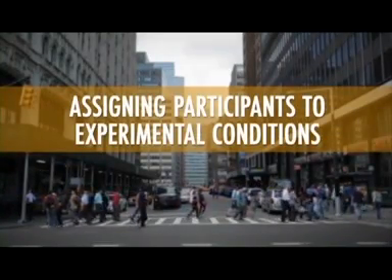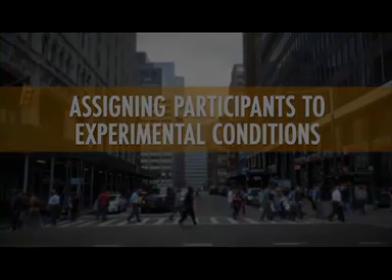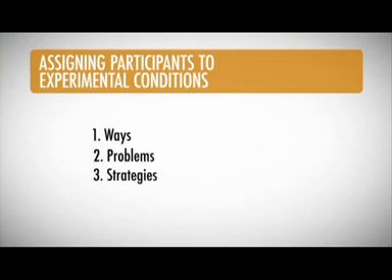Assigning participants to experimental conditions. One of the most important elements of a study is the assignment of participants to the experimental conditions. Let's look at an example of ways participants can be assigned to experimental conditions, some problems that can arise, and strategies to make the results as accurate as possible.